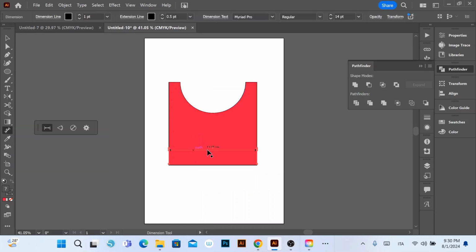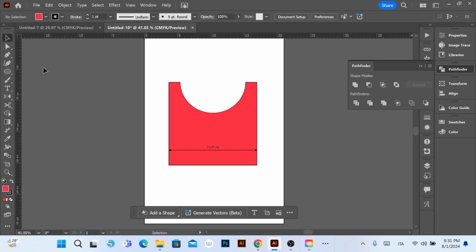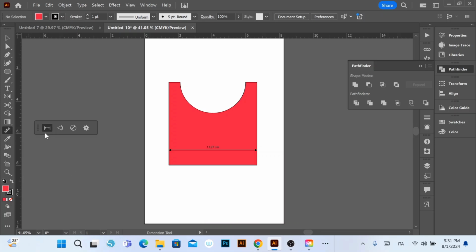If I want to measure a side that already exists, I can pull it up, down, left, or right, and it will give me the dimensions. In this case, it's in centimeters, but if you want to change the unit, press Ctrl R to get the ruler. Click here and change the unit, for example, to inches. Again, use the linear dimension to measure an existing side just by clicking and dragging on it, and here you get the dimension in inches.